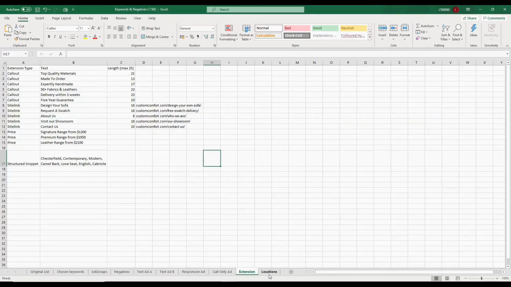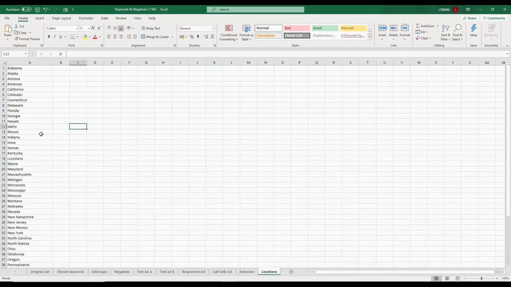Then I also have the locations listed out here. Now, we said that we were going to be targeting the United States, and you can literally just type in United States and target all states. But from a performance perspective, what is great to do is to segment even the locations as much as possible, because then if there is a specific state or city or whatever it is performing better, then you can increase your bids there while keeping the others the same, so you're just going after that good performance, just capitalizing on it better, I guess.